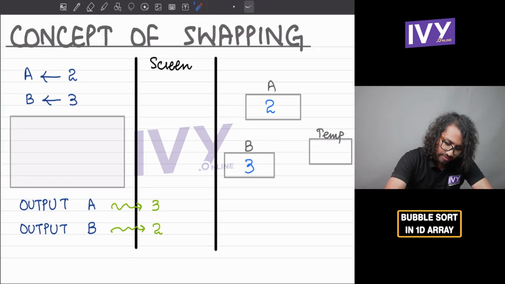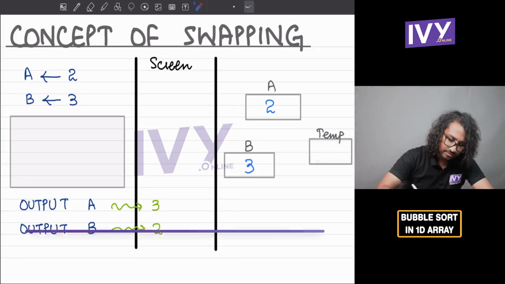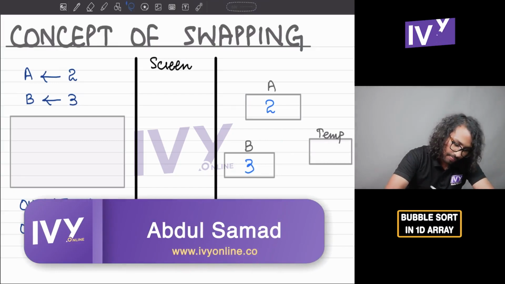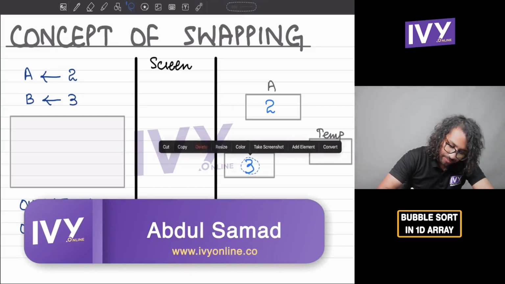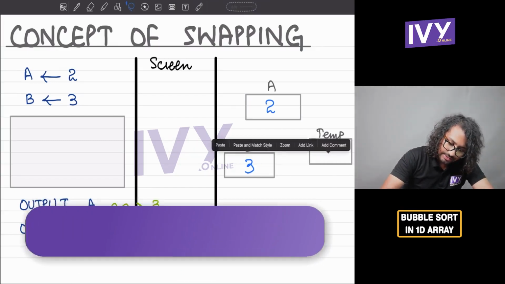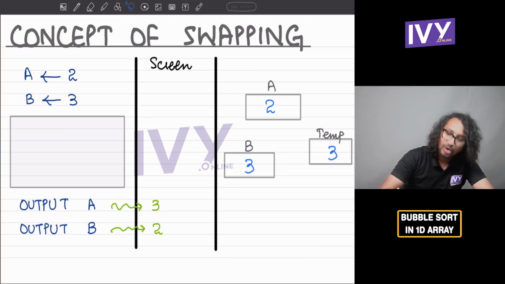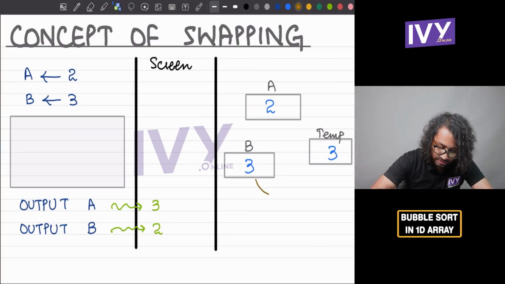To avoid it, what we can do is, first of all, keep the value of B inside temp. Okay. Now let's make it our first step.